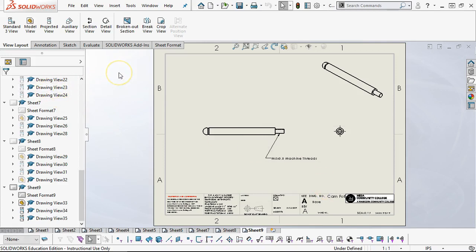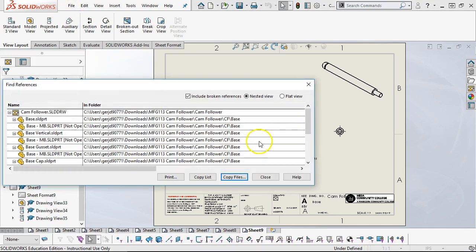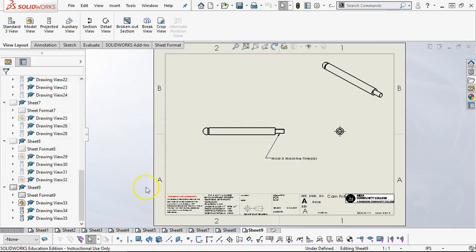All right, so I mentioned I was concerned about cross-contamination to my flash drive. Since the video is being recorded to the flash drive, I can't take it out. So one of the tools that we can use is go in and find references. And right now, everything is pointing to the downloads folder. If I saw anything that said D drive, E drive, whatever it is, then I'd want to take a serious look at what just happened as far as the search, the way that SolidWorks opens the files in the current folder and goes through that process.